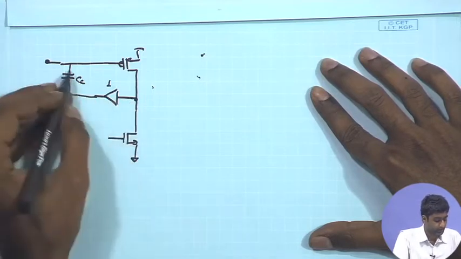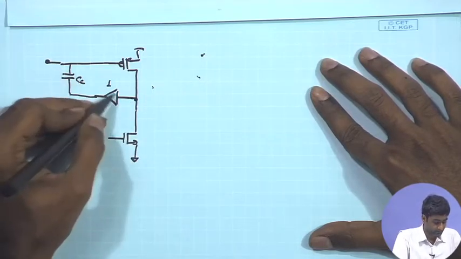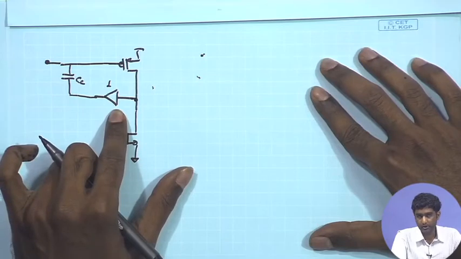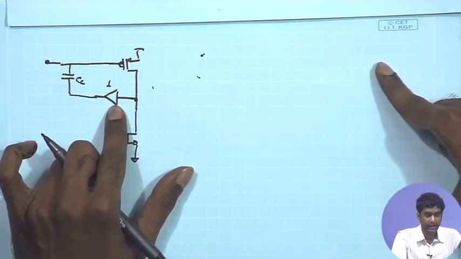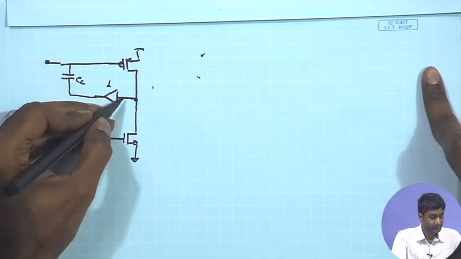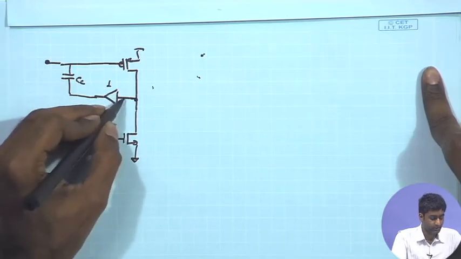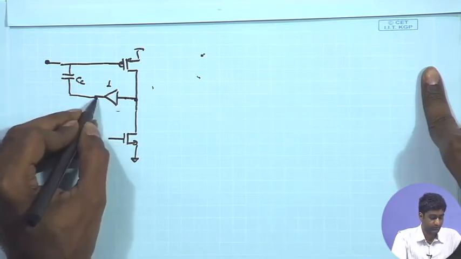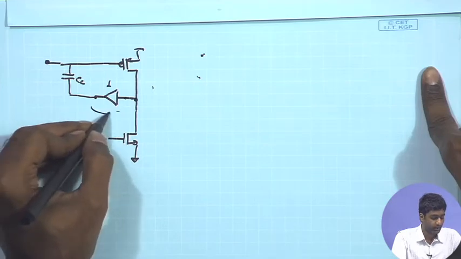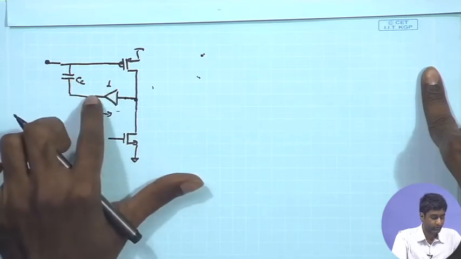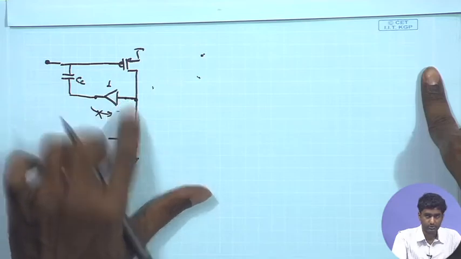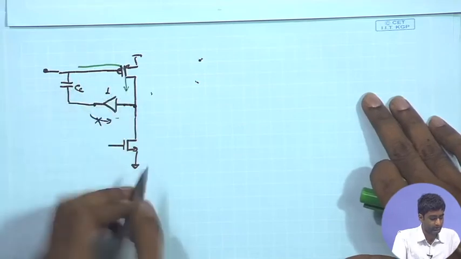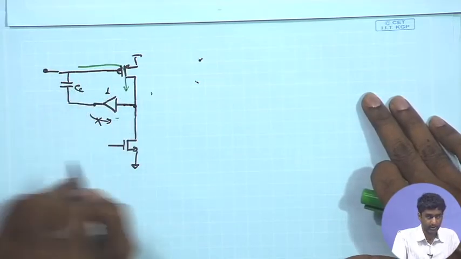So, here if I look at the overall functionality, because of this buffer, it is a unidirectional buffer. You can think of it as a voltage follower or even a simple common drain amplifier with gain close to unity. So, in that case, the common drain buffer or a unity gain buffer is going to transmit signal from the input to the output, but it does not allow passage of any signal from the output to the input. Therefore, it is going to block any signal transmission from the input to the output side. Therefore, the overall signal transmission now has only a single path. You have basically blocked the second path.